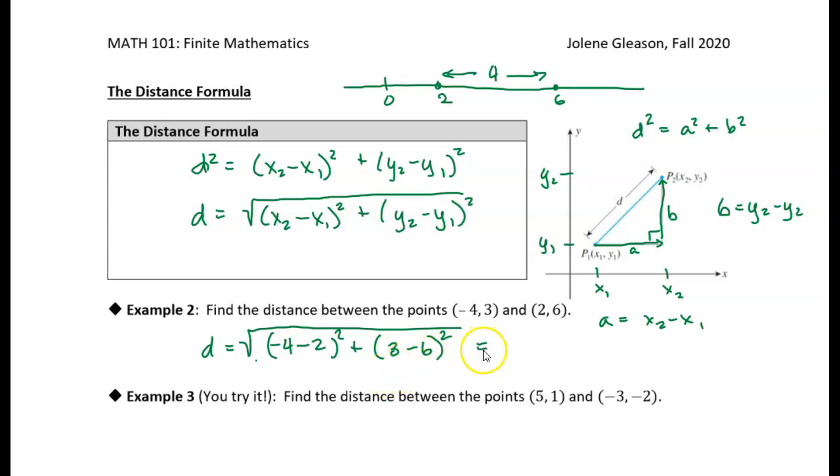So we can just put that into our calculator, or not. You can see here the distance here is 6, so you get 6 squared, so it's going to be 36, and then the distance here is negative 9, but when we square it, it becomes, sorry, yeah, negative 3. But when we square it, it becomes positive 9. So we essentially get the square root of 45. But if I put that into my calculator, I get 6.71. So that's the distance between those two points.